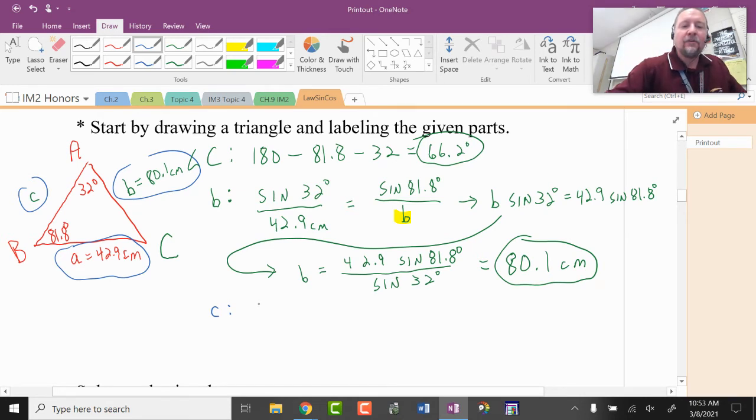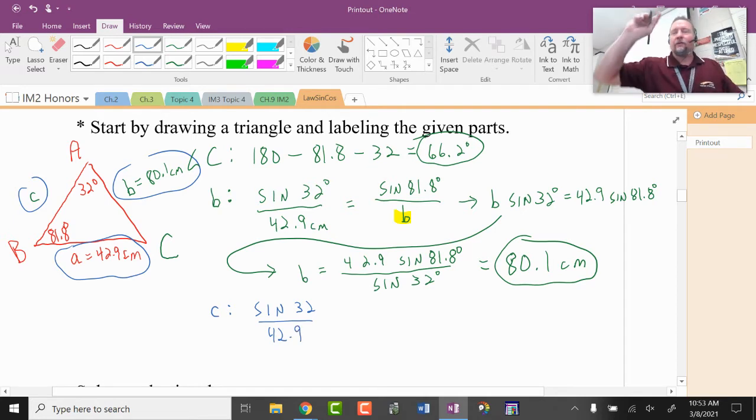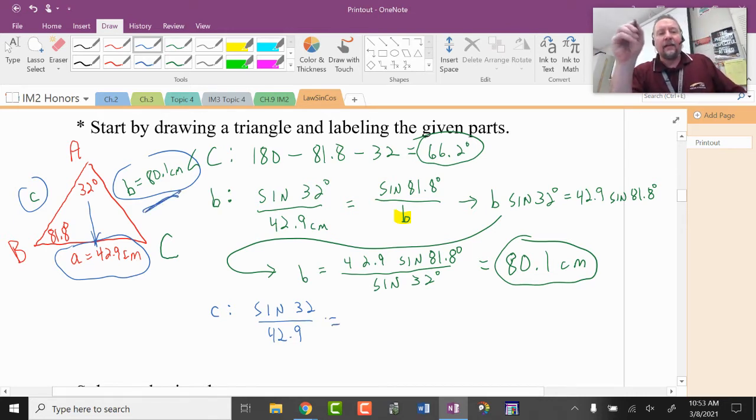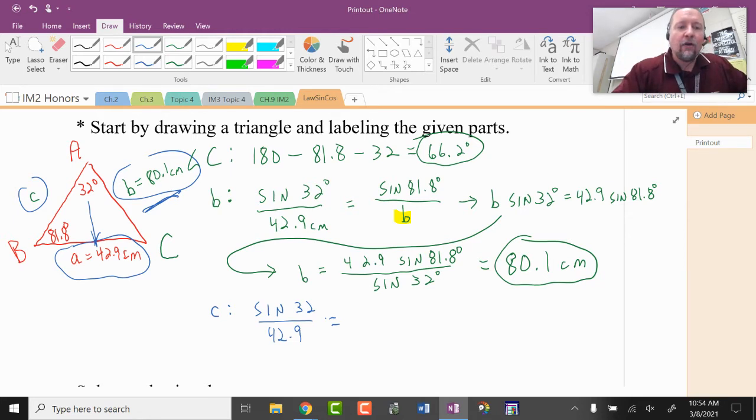So what you have to do is use the law of sines again. Take what you have given. This was in your solving right triangle video that you should have watched a month ago. I'm sorry. This was given. So stick with the given to find the next part. Because imagine you wrote this one down wrong. Then if you use that to find C, then C will be wrong. And now you got two wrong answers. So go back to your original sine of A over A equals.